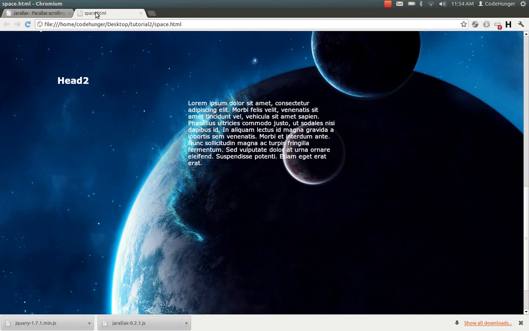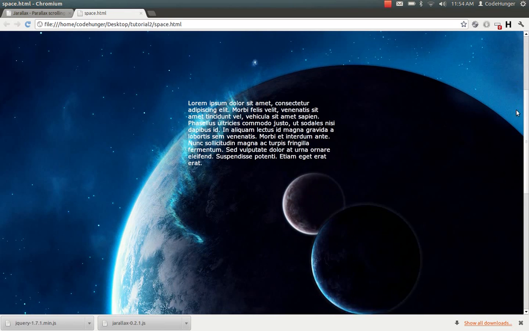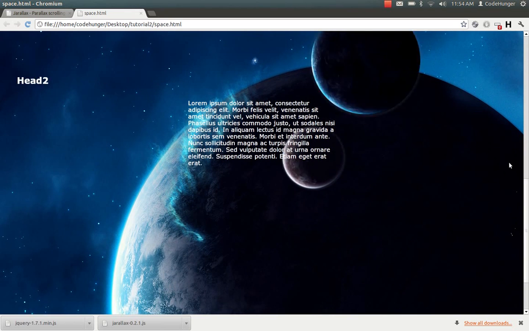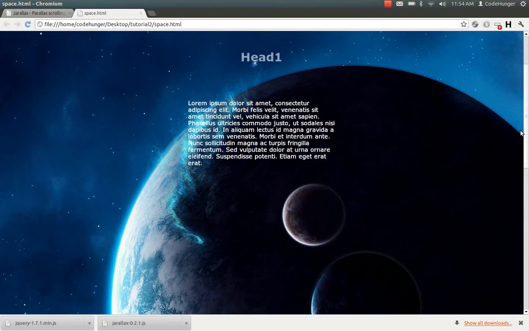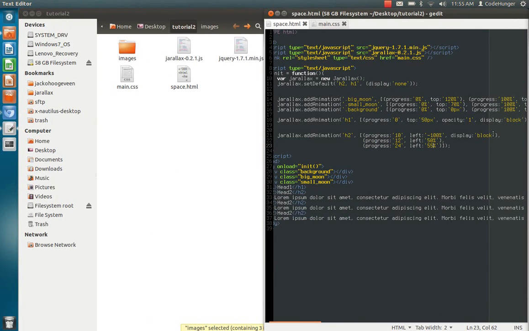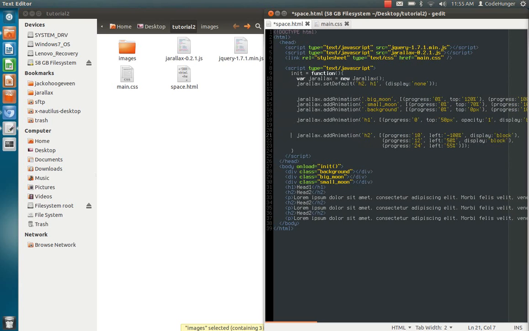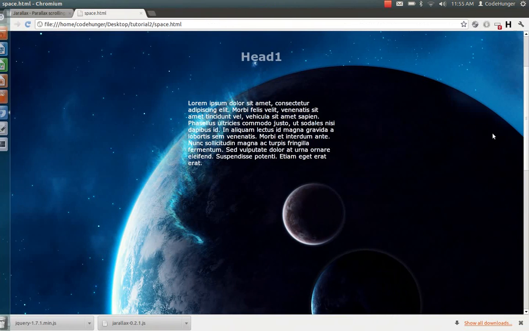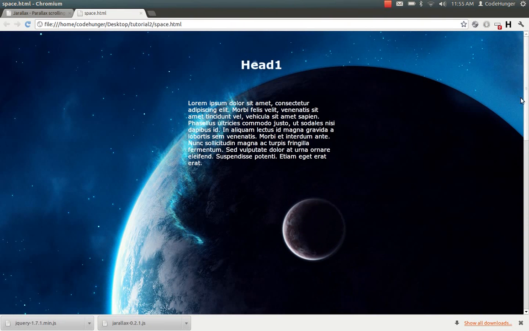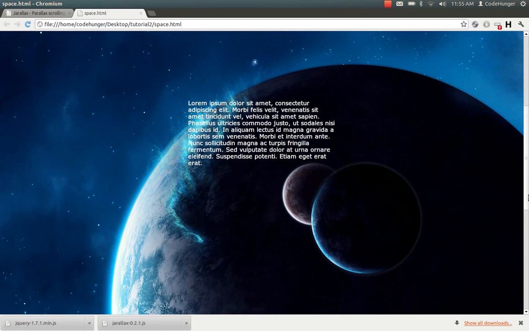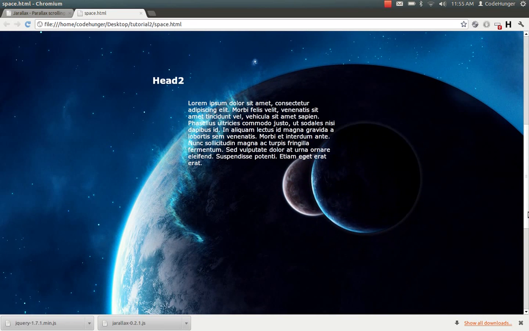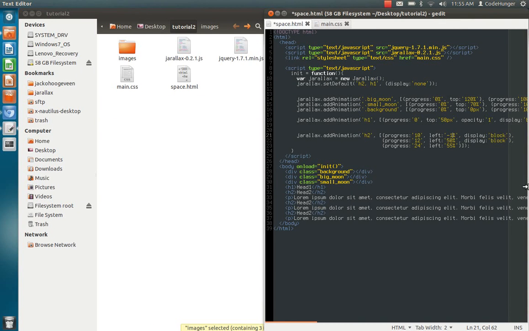Oh, this is not the right page. Okay. Header 2 moves in. Oh, something's going wrong here. Okay, now I can't see header 2 at all. Let's see. Oh yeah. It's kind of crappy, but you need to define the display every frame, else it won't work. I probably will fix this in a future version of Jarallax. Let's see, header 2 comes in really quickly, maybe a little bit too quickly, so I'm gonna set minus 50% here.